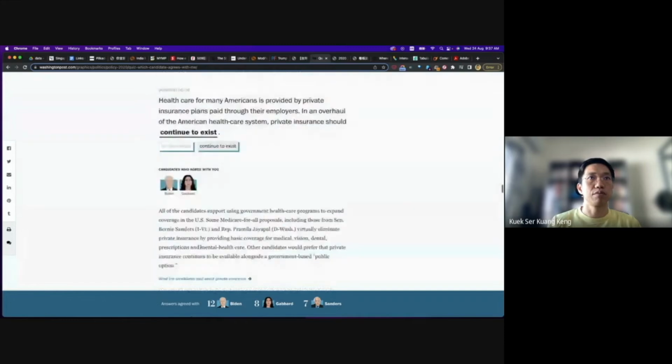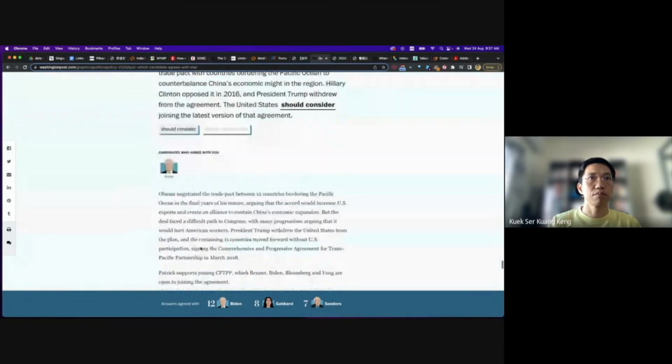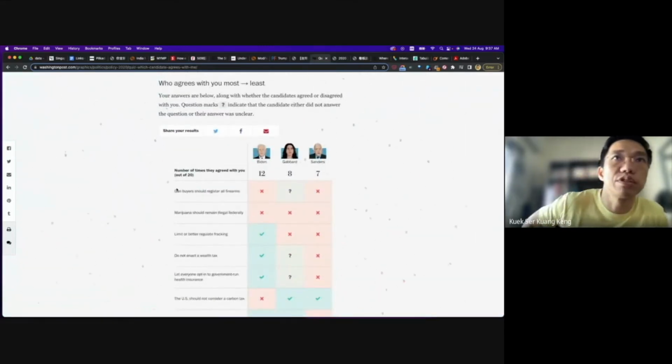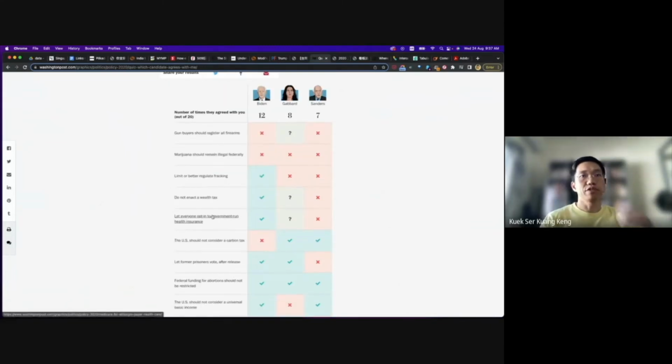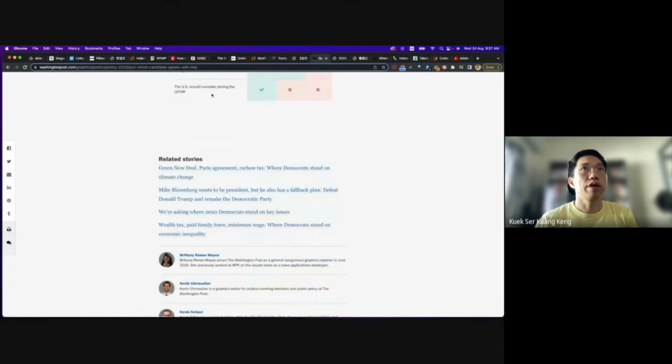Okay, done. Yep, who agrees with you the most? And it gives you this table to show your preferences compared with the political stances or views of these three candidates. All right.